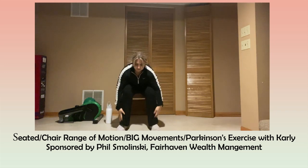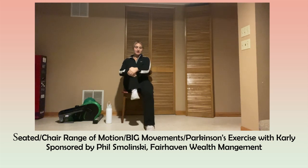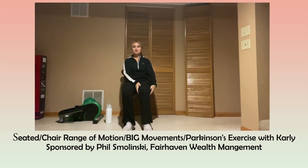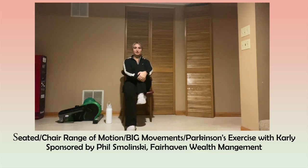And relax. Great job. All right, I want you to do alternating knee hugs here. Bring the knee towards the chest to stretch that hip a bit. And switch. If you can only bring up a little bit, just bring up a little. If you just want to stick to a little bit of a march, you can do that too. Great job.